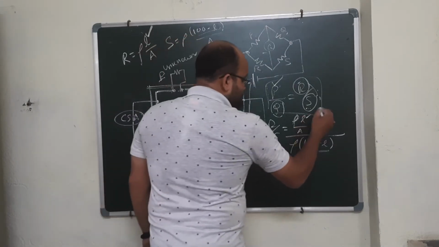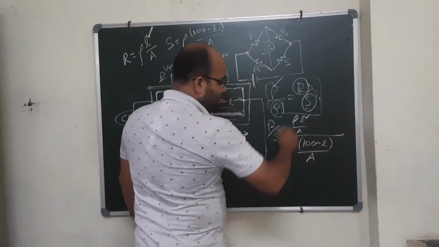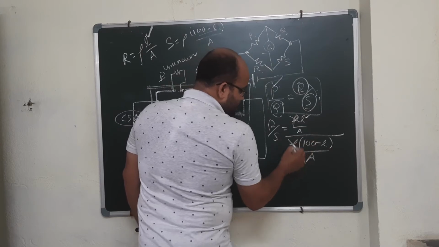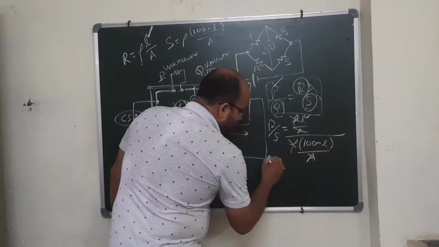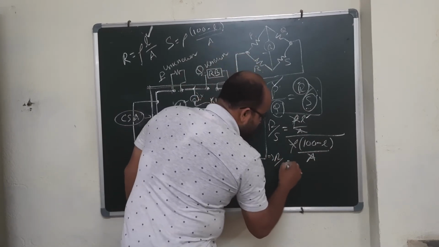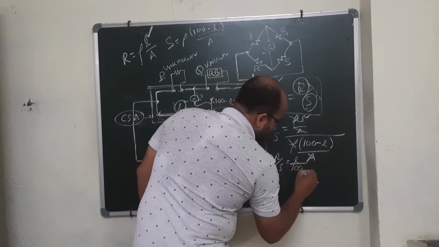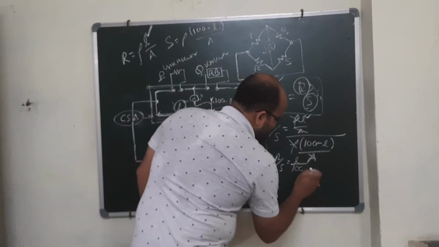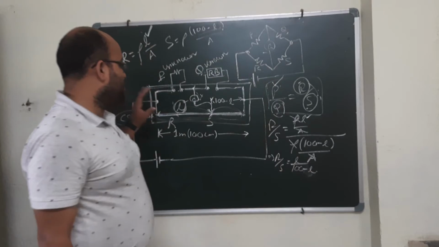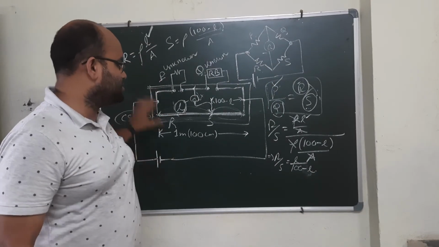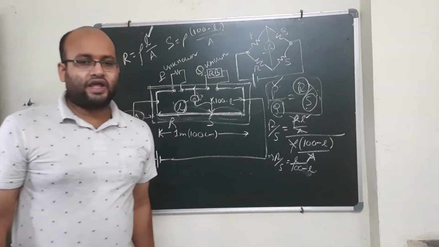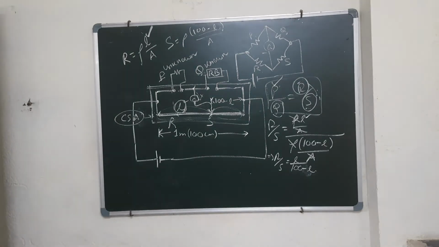So ultimately if you know L and 100 minus L, in this ratio, see, this cancels out. What we are left with is this. Okay, I'm going to rub this part so that I can continue the calculation and the explanation.